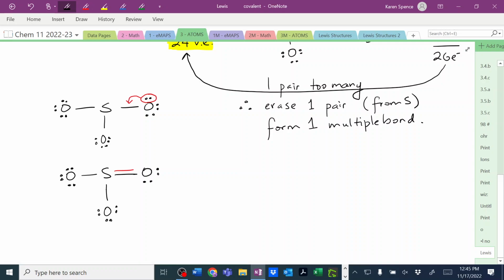Just give me a wave when you're done so I have an idea of what percentage of people are done. Okay, about half of you. Well, that's what we're going to talk about. That's why we did this one as an example. We're reviewing, but at the same time, we're going to do something a little bit new with it.